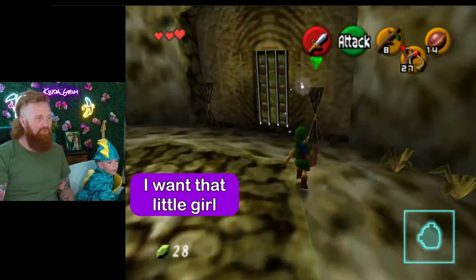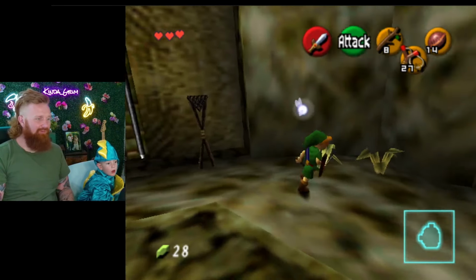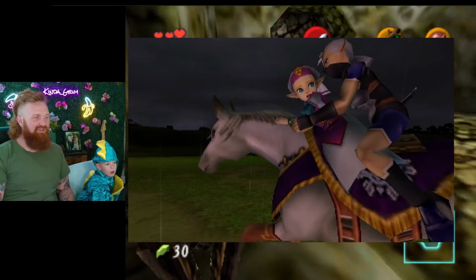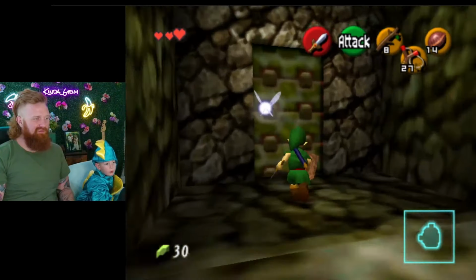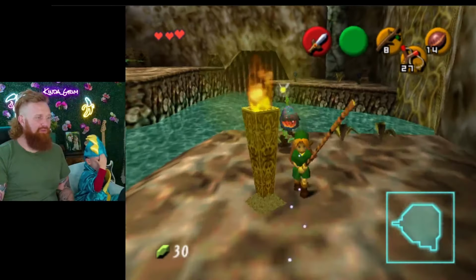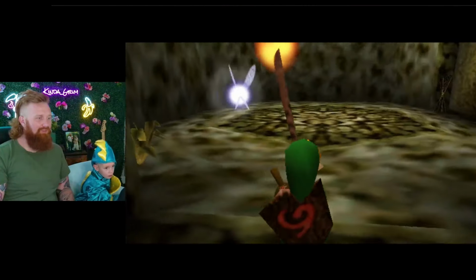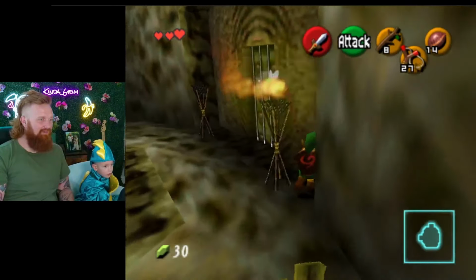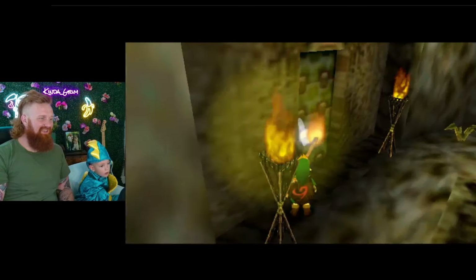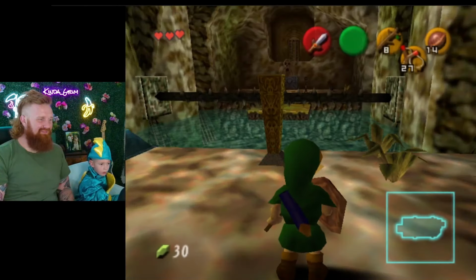Weird. The little girl? Oh, the girl on the horse? You worried about her? She was fighting the bad guy, right? Let's go back out here and see what we can do. Can we walk in here with a torch? I don't think so. I think we put our items away. Oh, no, we do. Then check this out. Boom. Awesome. Whoa.